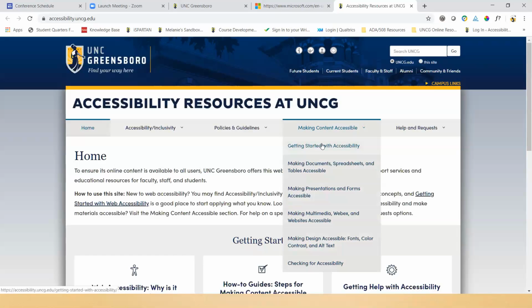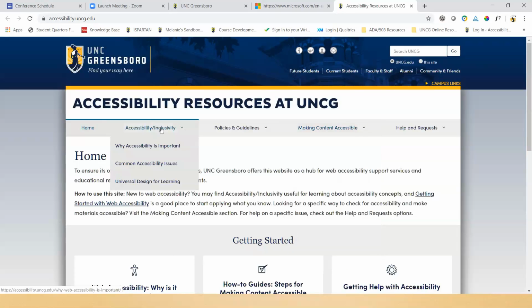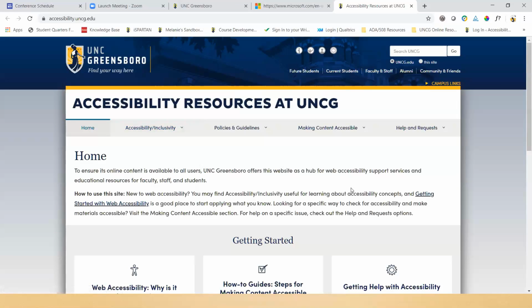It has a lot of information about what I talked about today, but goes into even more detail. We have some information about accessibility and inclusivity, like if you have questions about why accessibility is important, universal design, that sort of thing. You're more than welcome to use any of the resources that we have.